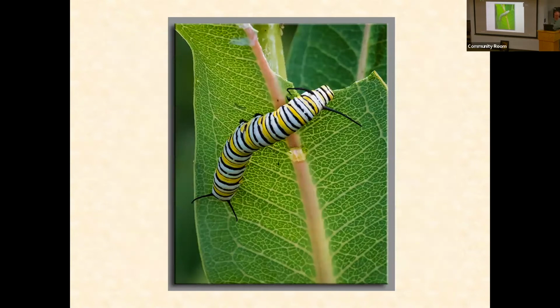And here's a caterpillar that's almost completely full grown. You can see again how it's kind of eating the whole edge of the leaf, kind of back and forth. And can you tell from this picture which end is the head, which is the tail? Yeah, the one up at the top on the right is where its head is. And you can almost kind of see a little bit that it looks a little bit like a walrus's head from the top, kind of round and bulbous. And that's the head of the monarch caterpillar. But you can always tell if they're big enough because they'll have the little pointy legs. The little true legs are always by its head.